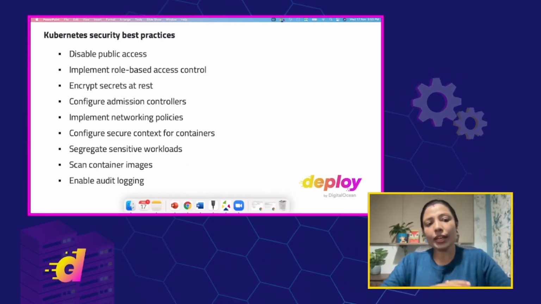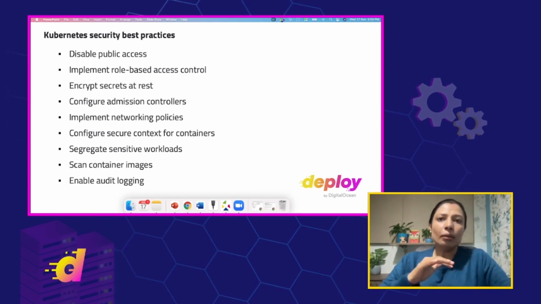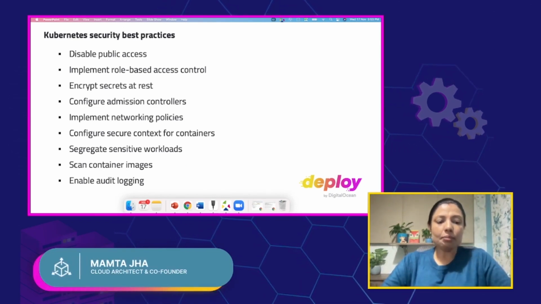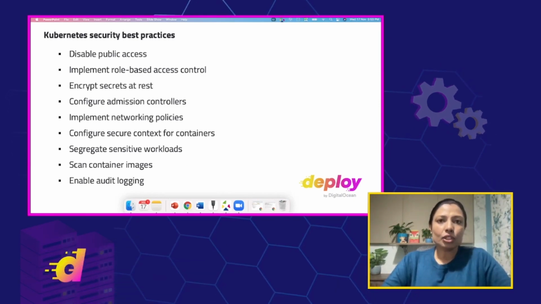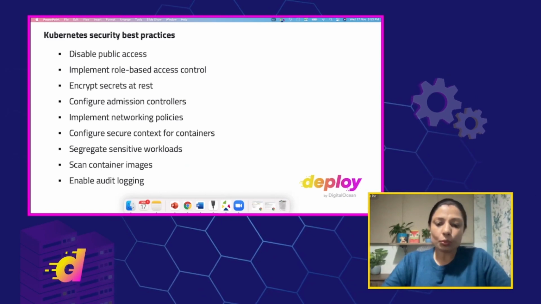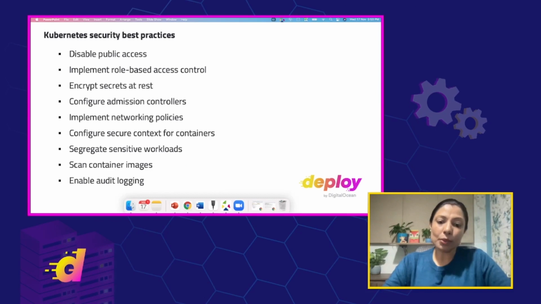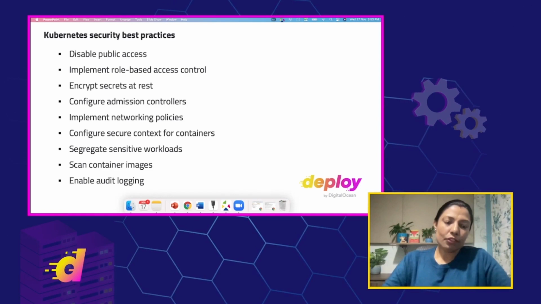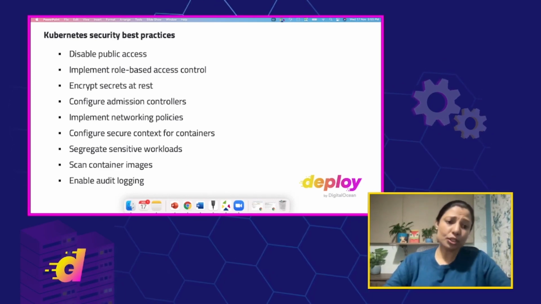And when we are running so many workloads in the cluster, if we go ahead and enable auditing, so who executed what command, which API was called, those things, just monitoring those auditing logs becomes very crucial. So we can go ahead and enable the auditing in our cluster. That also becomes one of the key aspects during the security practices which we think of. So these are a few of the security best practices which I could think of, which we are actually practicing in the production environment.